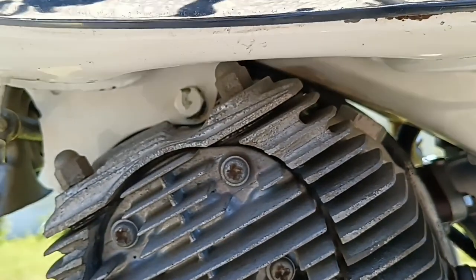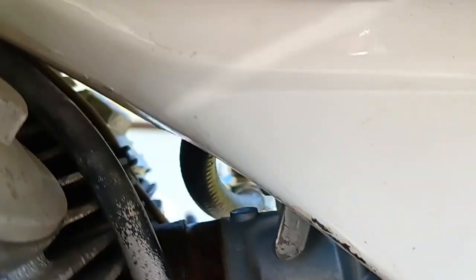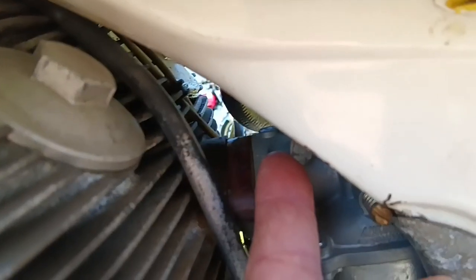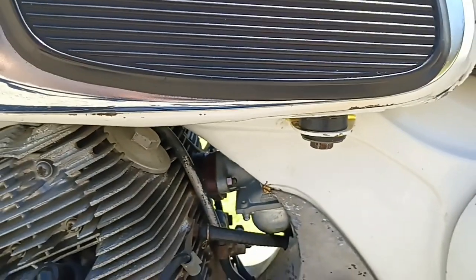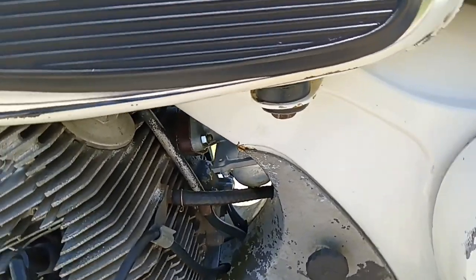It's got a genuine Mikuni carburetor on it. I replaced the original factory Keihin with this Mikuni. It does require some modifications. The choke lever has to be bent for a genuine Mikuni VM-22 to fit in here. I tried bending mine without heating it, and I broke it — I actually had to weld it back together. But once you get it, this is the on position, and to turn it off you simply pull it out and up. The jetting I'm running on this VM-22, which I bought from Ditch Cycle, is a 120 main jet and a number 25 pilot jet. It works really well.